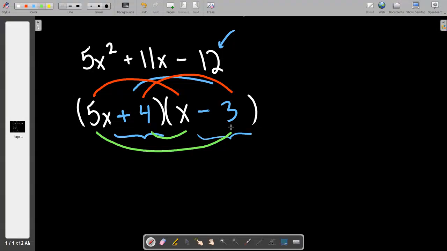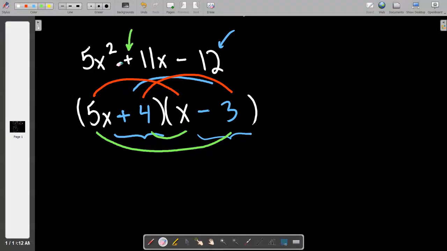Because if you get a 4x and a -15x and you add those together, what do you get? You get -11x. And this goes back to Cooper's question about, well, couldn't there be? Not really, Cooper, because what happened just now is we got -11x and we wanted +11x. There's a real quick fix. What do you think it is?